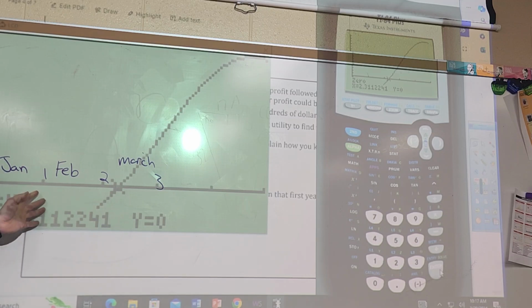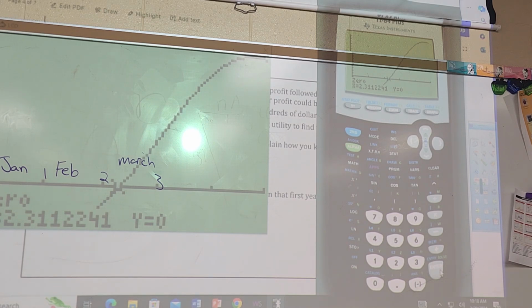Right here, this is actuarial stuff. This is a good paying job if y'all ever are looking at business math, because a lot of times you can model your profits and they want to know when am I going to turn a profit. You'd use marginal cost and basic calculus to do it in real life, but this is a high paying job. It's called risk analysis.